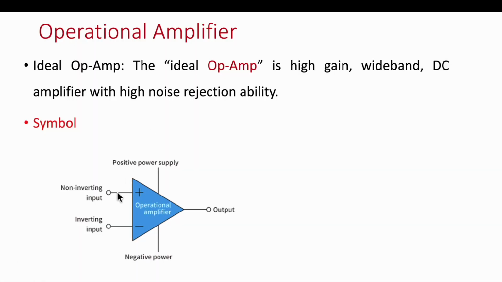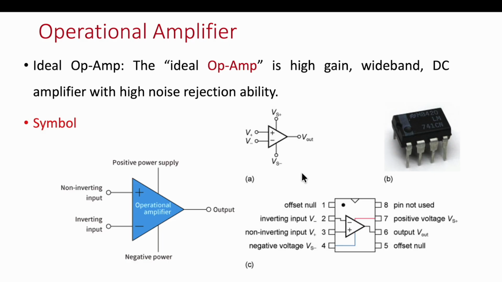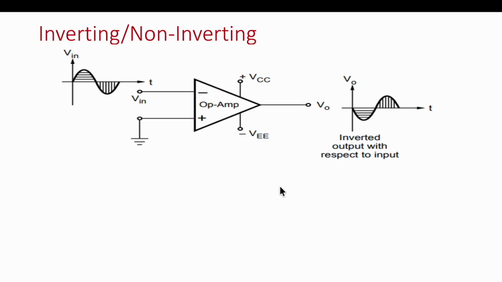It also has a certain symbol, which we can see has a positive power supply, negative power supply, an output, and two non-inverting and inverting pins. In total it has 8 pins, like you can see here. So a short device, it's a 741 and it has 8 pins, where pin number 8 is not used, while pin numbers 2 and 3 are used as inputs and pin number 6 is used as the output. It has 2 inputs; the one is the inverting input.